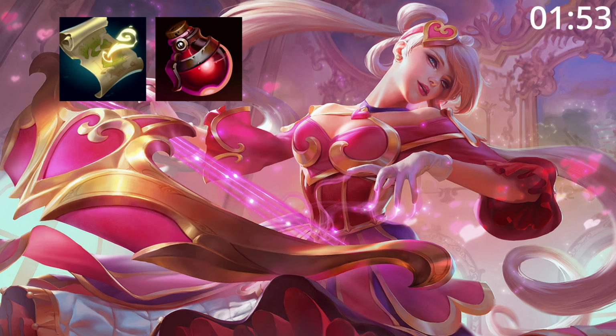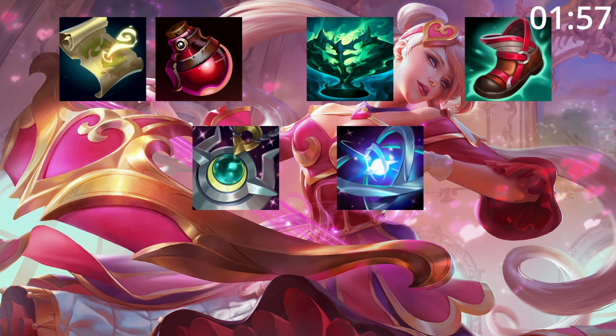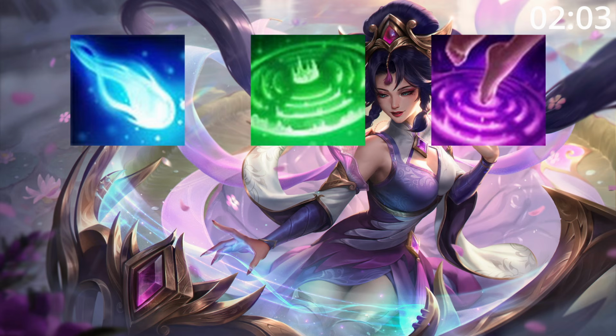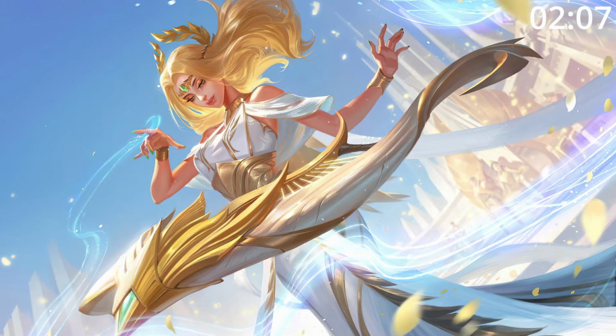For build orders, start World Atlas and Pot into an Echoes of Helia and tier 2 boots. After this, a Moonstone and a Dawncore are great pickups before finishing your build with any of these as needed. For skill order, start Q then W then E before maxing W then Q then E, taking ult whenever you can. For summoner spells, take Flash and Heal.